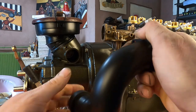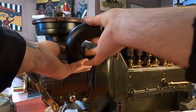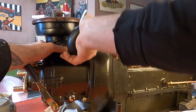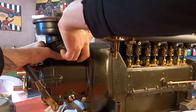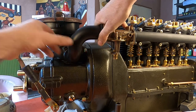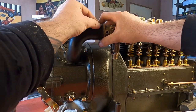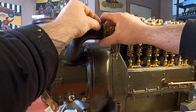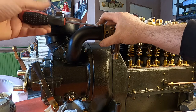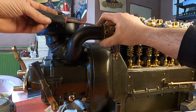Finishing up the intake. It is part stainless steel, part normal steel. I was using what I had. Yes, this fits very nice. I am very satisfied with this part.